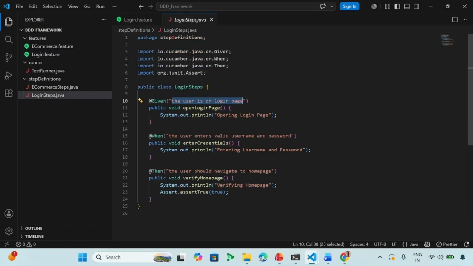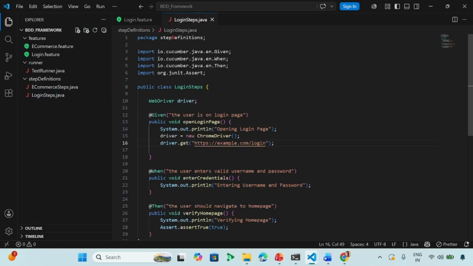So I have used the annotation @Given, inside which I need to provide my statement, and we need to write a Java method inside which we can write our automation code. So here we have used driver. You can write your automation code for each of the given statements the way you want.